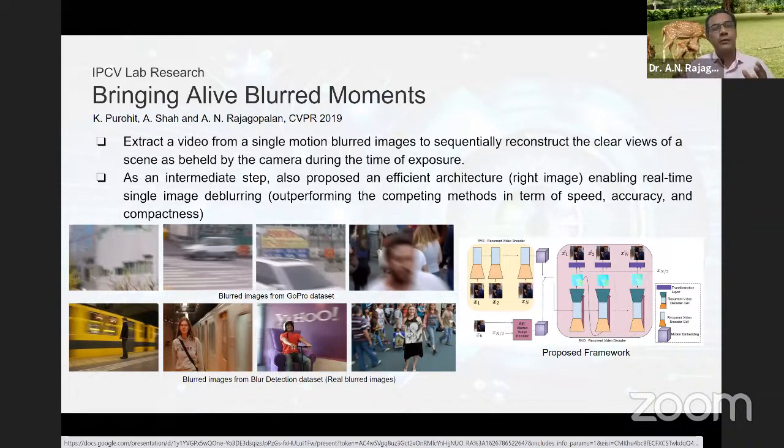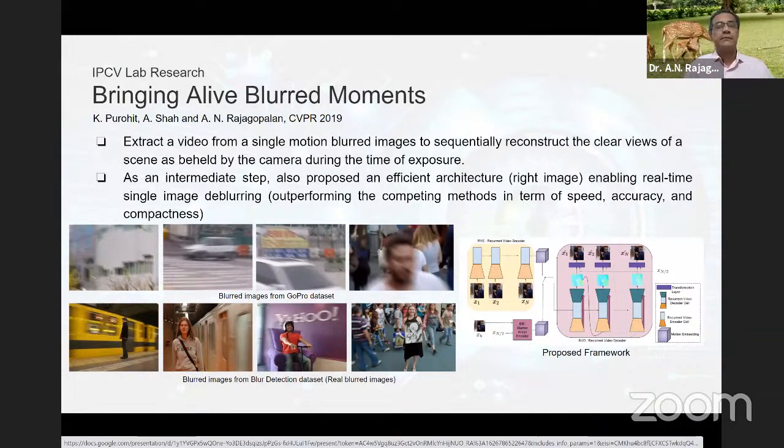Your camera could be moving. You could have dynamic objects which are moving in the scene. You could have depth differences, people standing in the front, people standing somewhere else behind, and all of that. All these warped versions, in a sense, you have a weighted warp of the latent sharp image which you would ideally like to see. And what happens is you have an average of all of this going on, and when the shutter snaps, all that you get is one blurred picture. If you just look at a blurred picture, it looks very dull.